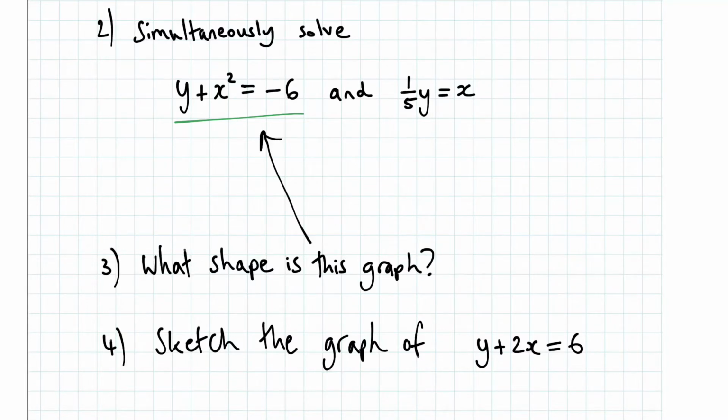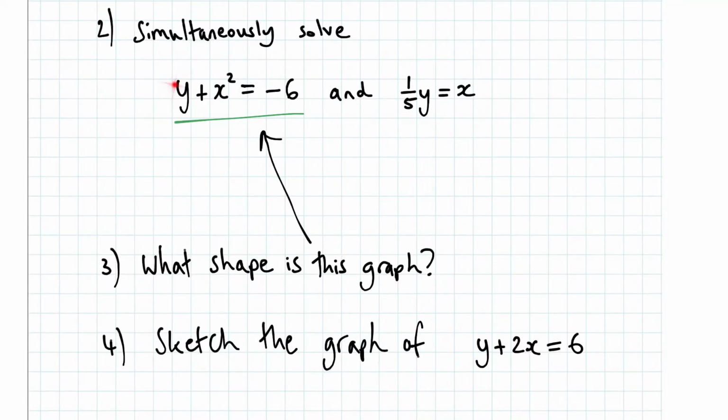You've got a quadratic and a linear, and you have to simultaneously solve them, and I have talked to you about this already, and again I'm going to give a clue. It's a substitution technique. You substitute one equation into the other and then try and solve it. It's quite awkward the way that those equations are written, so you may need to ask me for help if you are stuck. Question 3 is a question about question 2.